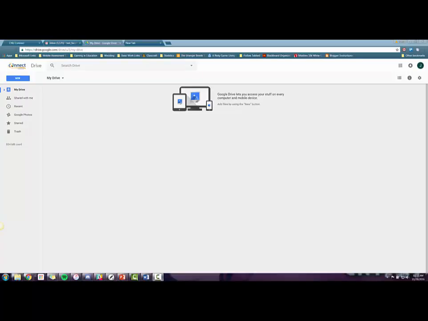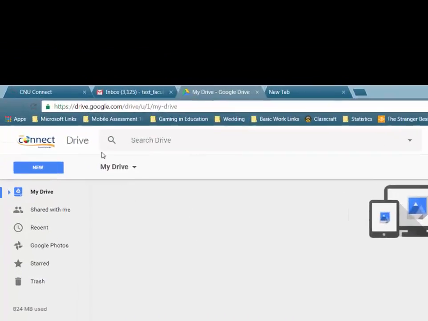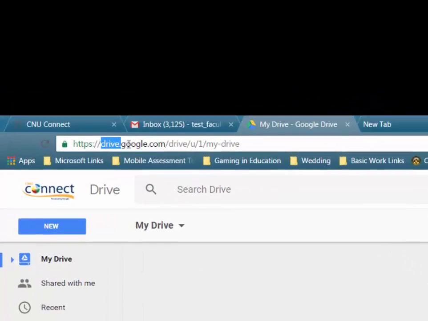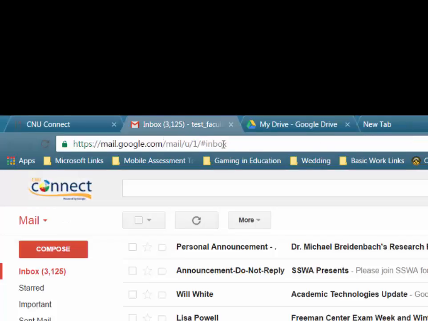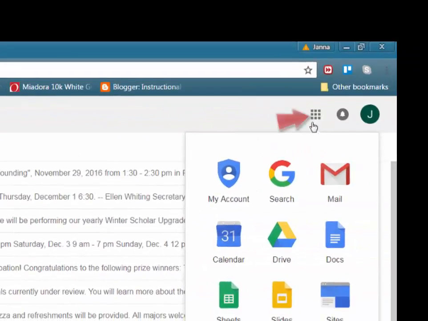We'll start by covering how to access your Google Drive through a web browser. To open Google Drive, you can open any web browser and go to drive.google.com. We recommend using Chrome for this, as the Chrome web browser is designed with compatibility with Google applications in mind. You can also access Google Drive from your email by opening up the square icon on the upper right-hand side of the screen. If you open that icon, you can see Drive, and clicking on it will open your drive in a separate tab on your browser.